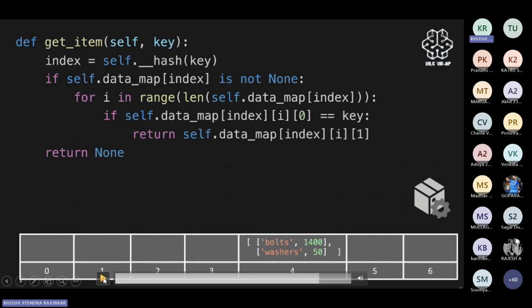If it's not there in our first list, then we'll be going to the next list and we'll continue to compare it with the key. And if at the end you don't find anything, you'll be returning none. Just take a proper look at this function. You can try to implement it as well. If there are any doubts anywhere, just ask me.